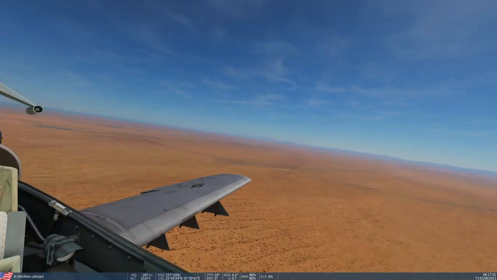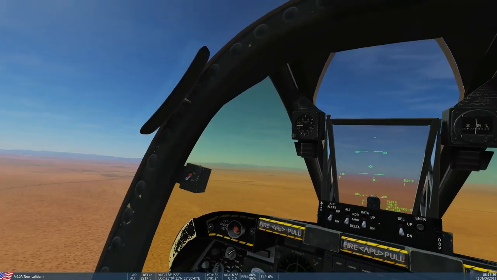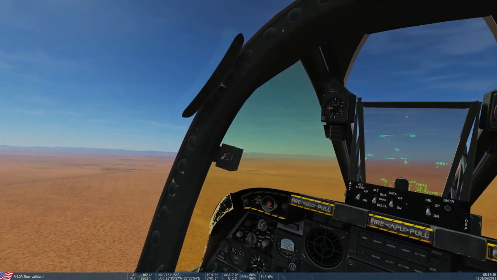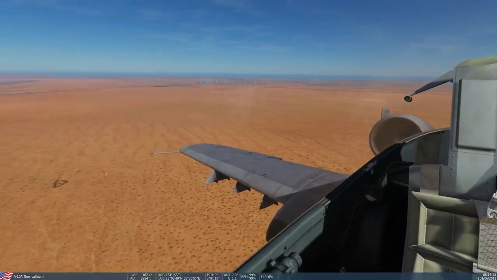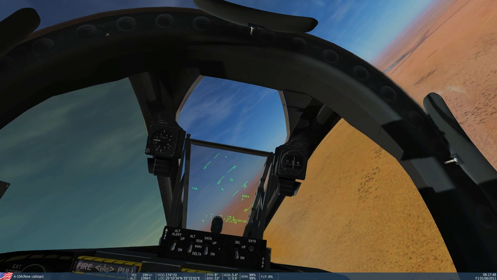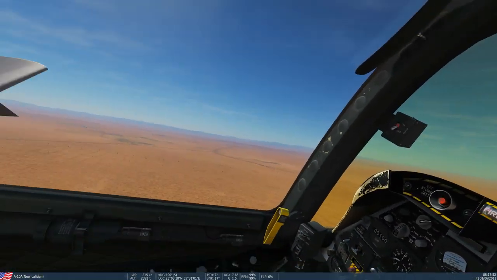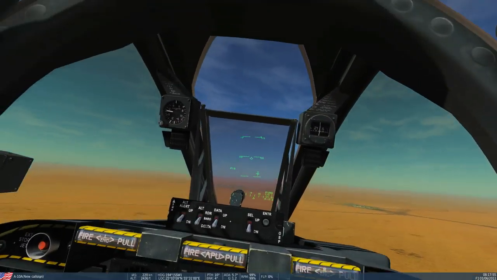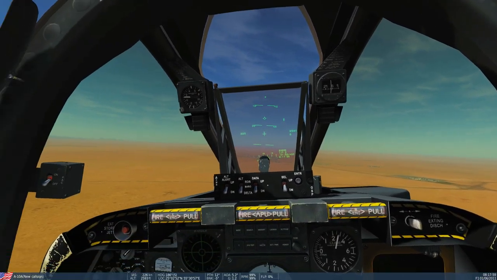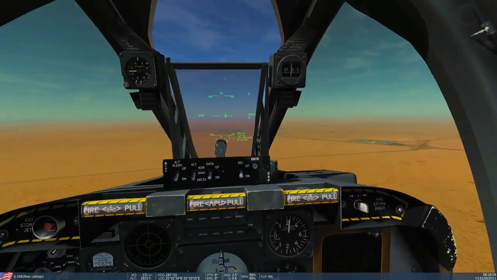And I've made a series of complaints about various aircraft for having what I consider bad flight models. I'm not saying it's unrealistic, but for a player, for immersion, it just breaks your immersion completely. It just feels awful. All of these FC3 flight models just feel good. They all feel right. And don't think that they're simple either. They have all the various drag characteristics. If I've just got a bomb on the left wing but not the right wing, the thing will weigh down that way. They all feel like they've got the necessary weight and momentum and stuff like that, just as good, in my opinion, as the high fidelity flight models.